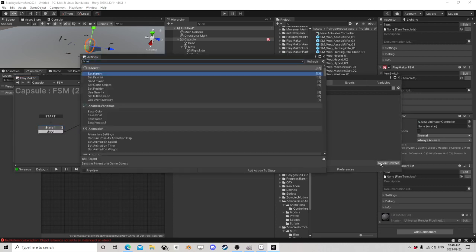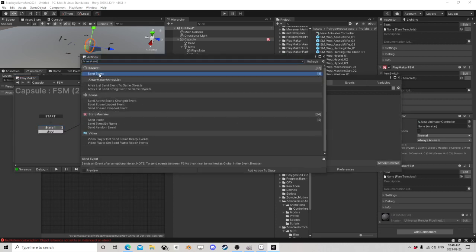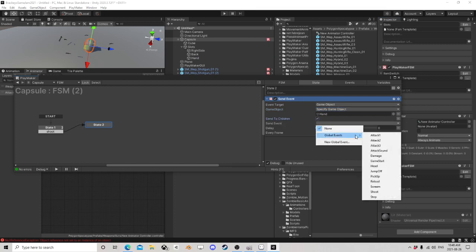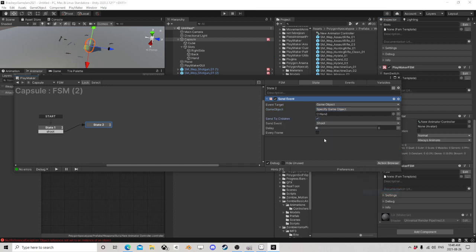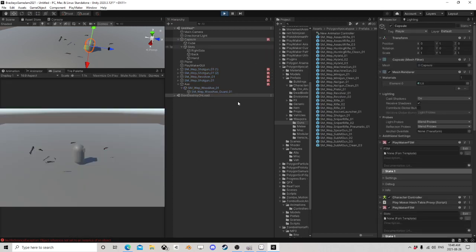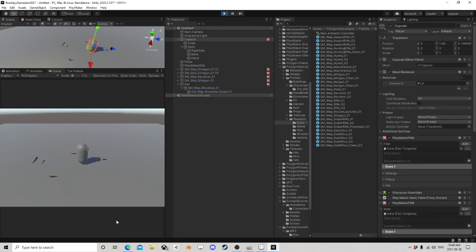Well, what if we just did this? Set an event to not game object FSM, which is what I normally use for stuff, but just a game object. And I'm going to send it off to our hand, because any weapon we're using is going to be in the hand, plain and simple. Right? Send to children. Just like that. And then you would put all the rest of the logic inside that.